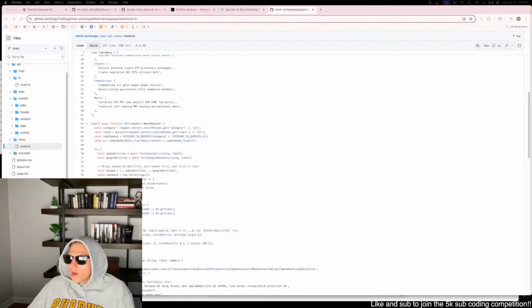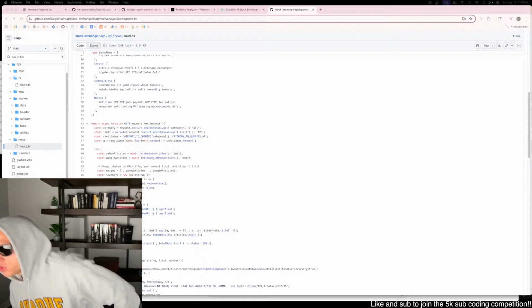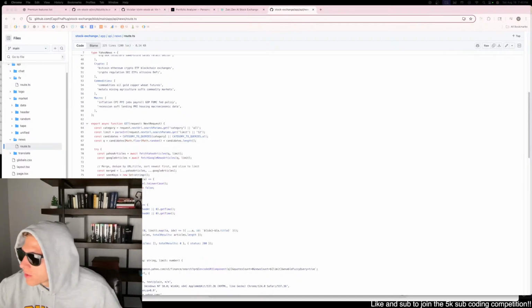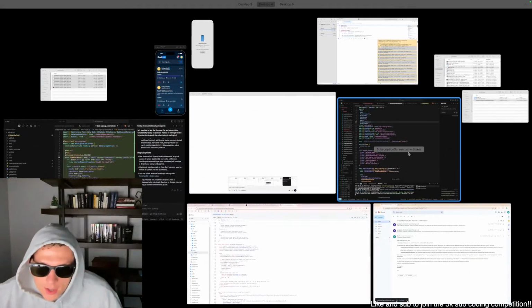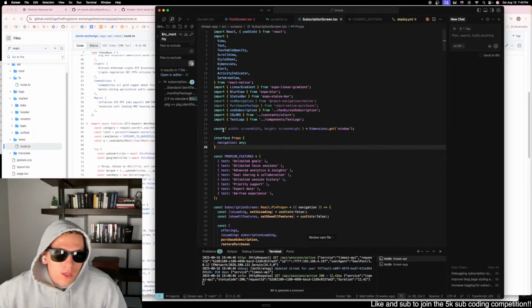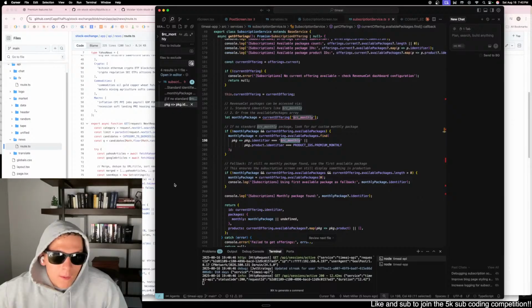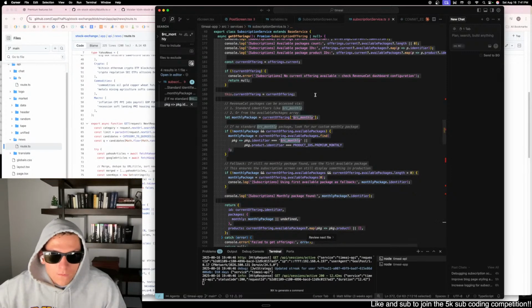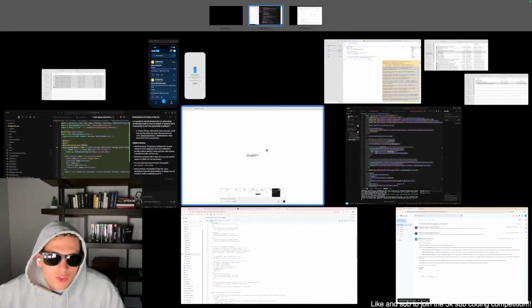Okay, so J35 said that your monthly package is set up as RC monthly. However, the code is using a different one. I don't think that's true. I think the code's using the same. But that is a good point. I'm pretty sure I already tested it. Let's test for sanity's sake. Control Shift F, boom. Yeah. Let's drop it into chat.